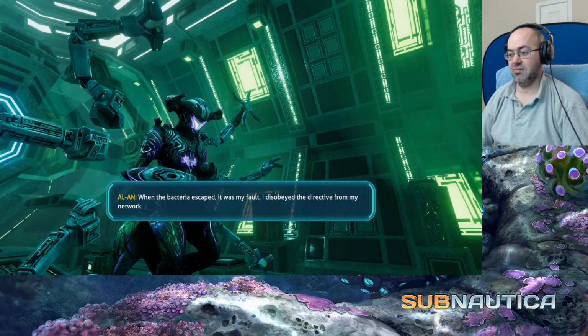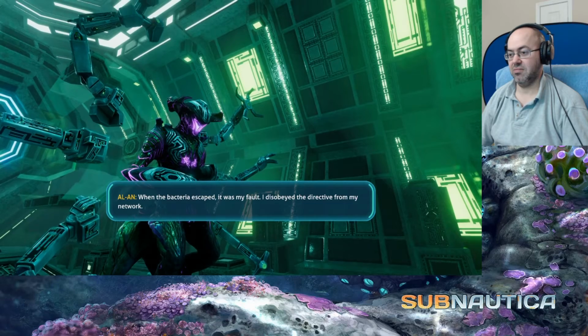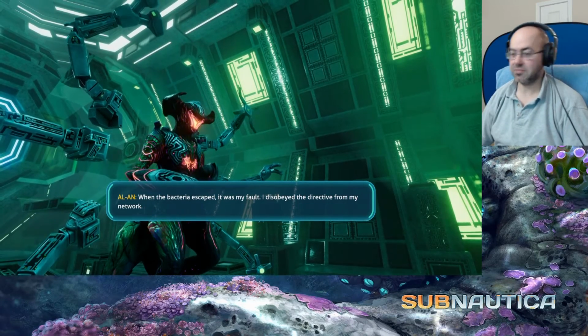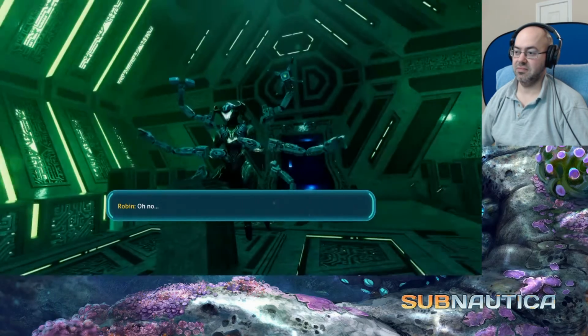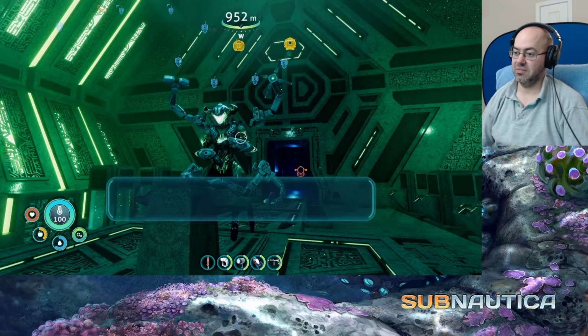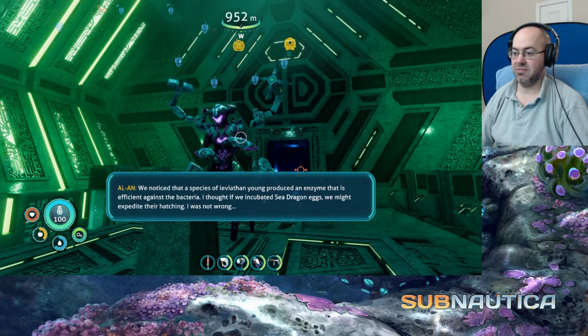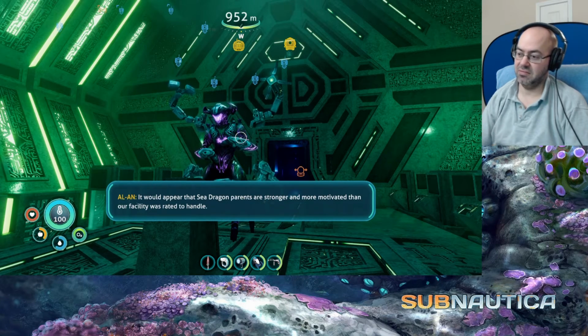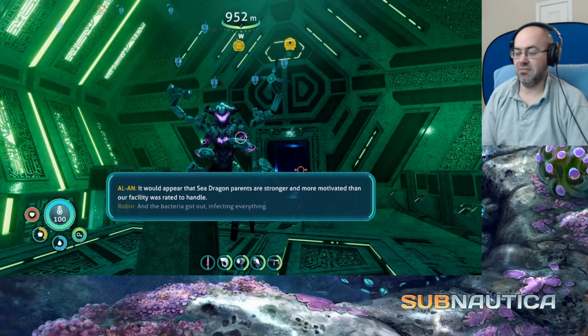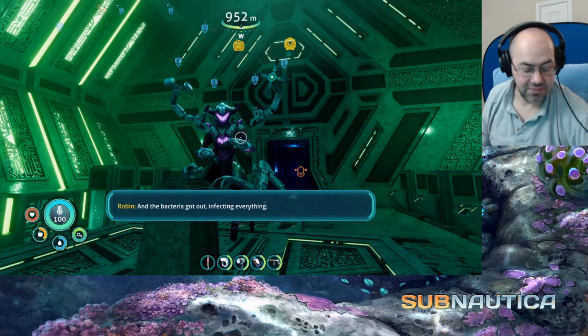When the bacteria escaped, it was my fault. I disobeyed the directive from my network. Oh no. We noticed that a species of Leviathan young produced an enzyme that is efficient against the bacteria. I thought if we incubated sea dragon eggs, we might expedite their hatching. I was not wrong. But it would appear that sea dragon parents are stronger and more motivated than our facility was rated to handle, then the bacteria got out, affecting everything.